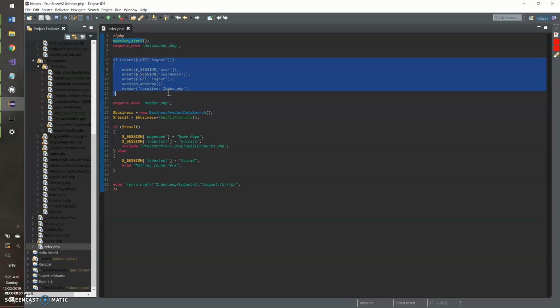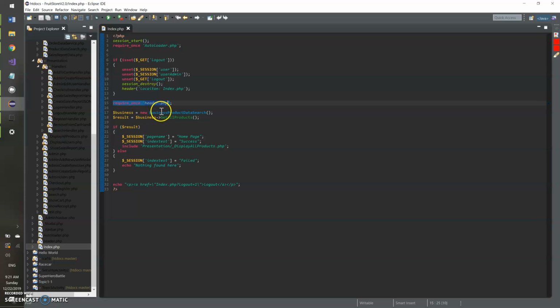So I did that by adding a logout button, and if the logout button is clicked, it sets get logout to 1, and then it unsets all of those variables and then logs you out and sends you back to index, which would reload the autoloader and reload the header there. Header is actually the nav bar, so we'll take a look at that in a couple of minutes.